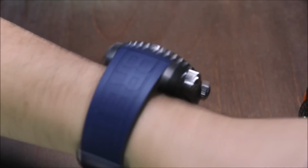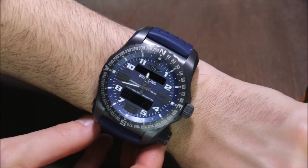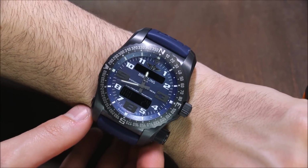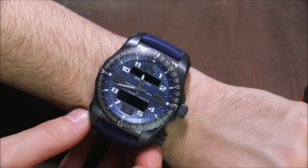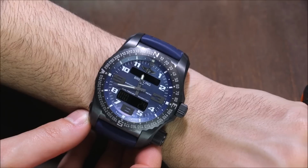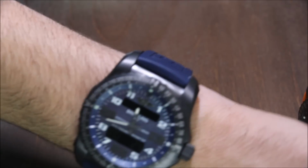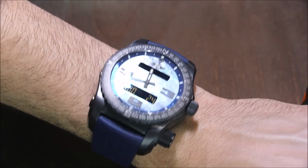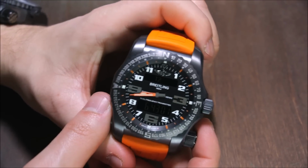On the strap, because it's snug, it is quite comfortable. But again, you can see that it is definitely extending beyond the edge of my wrist. So it would be considered a big watch. It does weigh just under 144 grams, so it's not the heaviest watch in the world, but there is a lot of timepiece here. And again, I still think this mother of pearl dial is really cool. I mean, not all guys like mother of pearl dials. I do. I'll let you see this one again for a little while because it's a little bit more conservative, like I said.